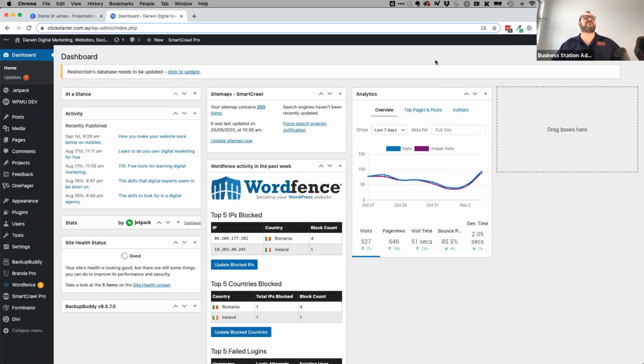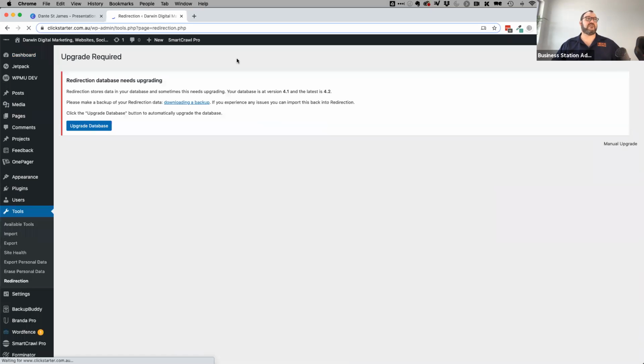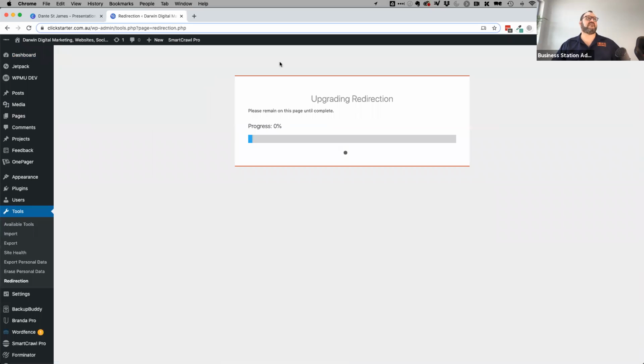One thing I'm noticing straight away, though, as I look at this site is that Redirections Database needs to be updated. That's a click to update. Now, I know that's a very safe thing to update because what it is, it's redirecting old website pages that are listed in Google to their new locations. That's definitely something I want to update. So I'm going to click to update that one. Now, quite often, these little ones that say something needs to be updated are very safe to go with. So it's telling me I need to upgrade the database, which is fine. I can do that. This is a very, very contained thing.